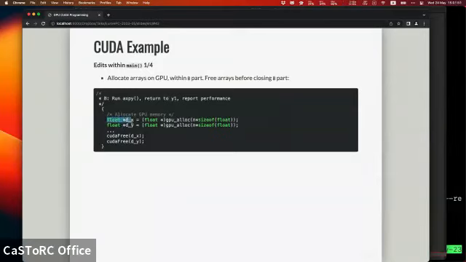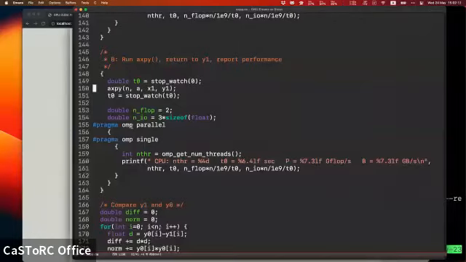these two lines here will allocate the two arrays that we want on the GPU, and we're going to store the pointers to that GPU memory in these two pointer variables, d_x and d_y.